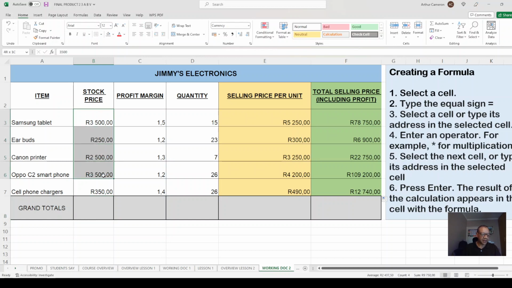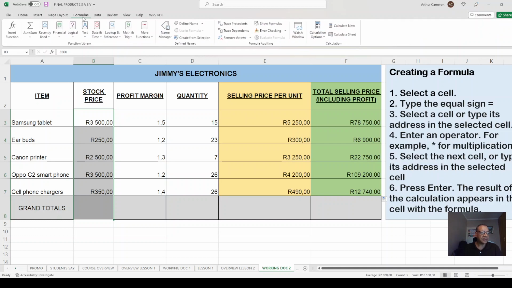And so we're simply going to select up to there, and we're going to click on formulas. And remember I showed you this little funny E, and we're going to click on the drop down, and we're going to click on sum. And there it gives me my total stock price. If you haven't done this formatting, you just need to format this to currency, like we showed you earlier, and you should be okay. Good.